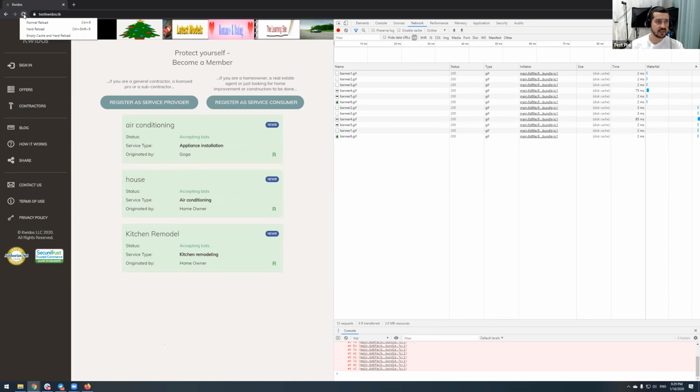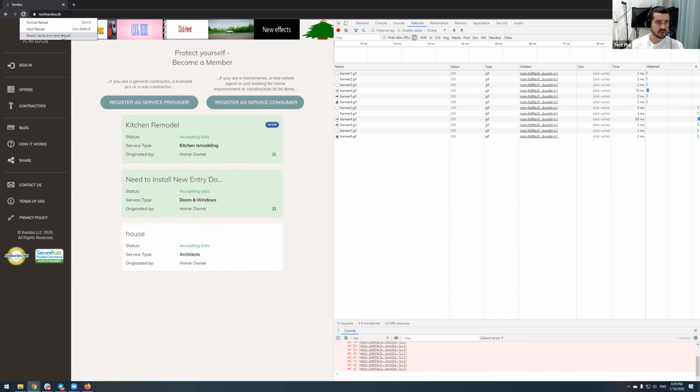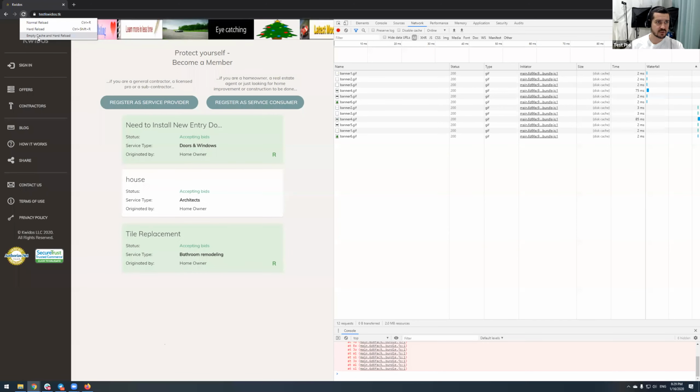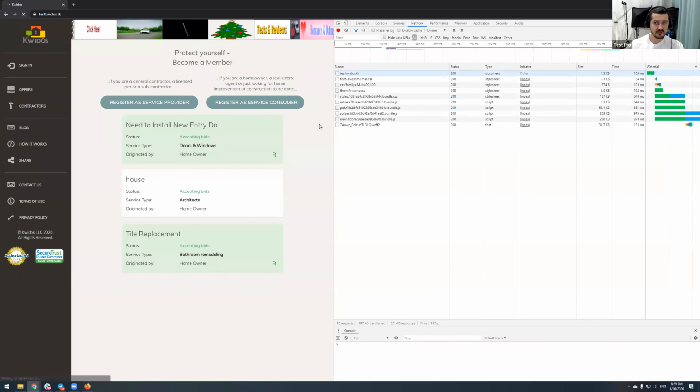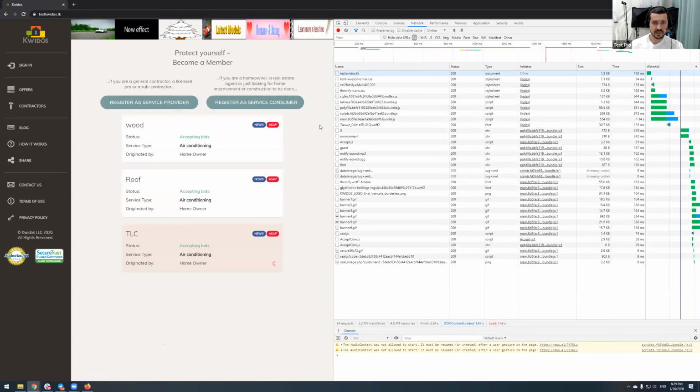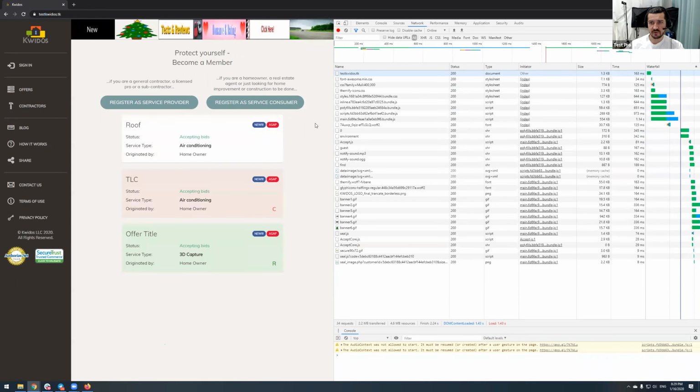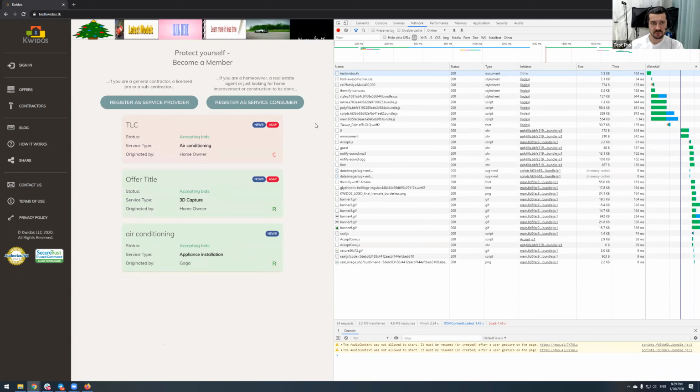You see here, if you right click, there is a hard reload and an empty cache and hard reload. So you can just use your regular browser, but make sure you use the last option. So now you will for sure get the newer version, as all the cache will be cleared.